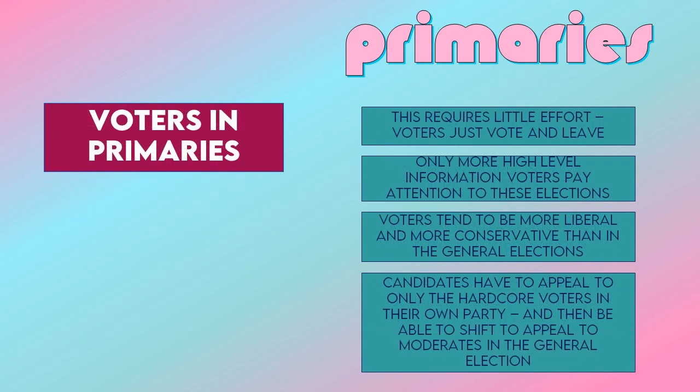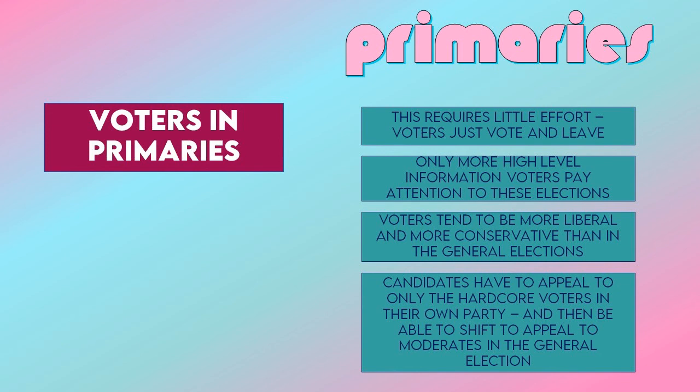The voters who vote in primaries are different. The voters in primaries, for one, we said they're only party members on one side. So they tend to be people that are highly informed about elections. They tend to be people that are more liberal or more conservative. They pay a lot of attention to the parties because they're participating in elections just to choose the nominee.